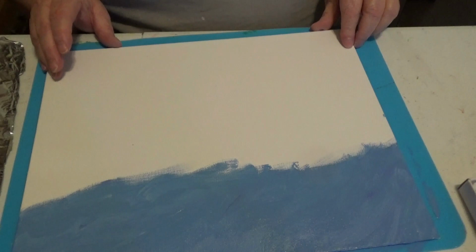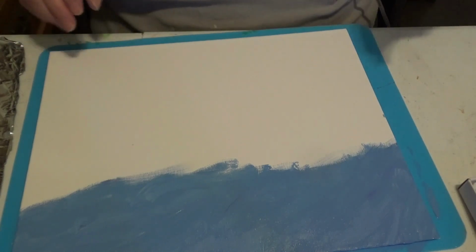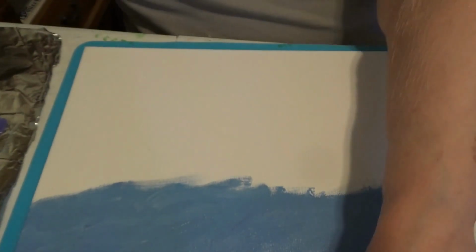Okay. I'm going to let this dry, and I will be back once it is. Well, I guess that's not paper. And I'll start sketching out what we're going to be painting.